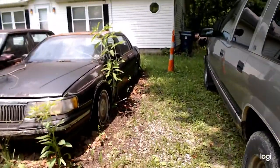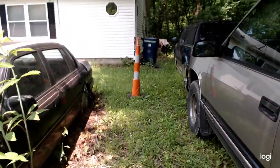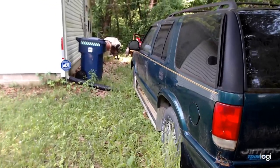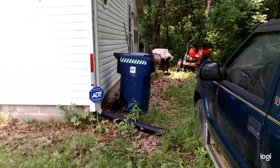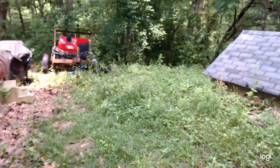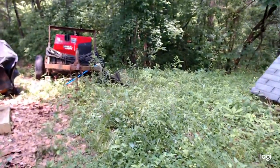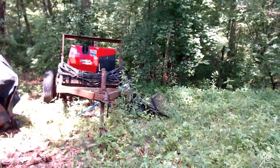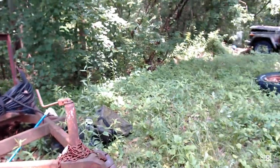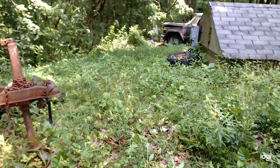A few days later, I take the Suburban and go down the road. Like I say, it's a dirt road down here. Come back up here, went to park the Suburban, and behind the Suburban, on the back of it, you can see his hand prints, his arm prints. It's like you dusted fingerprints with the dust off the road. I got pictures of that somewhere, but I don't know where they're at.